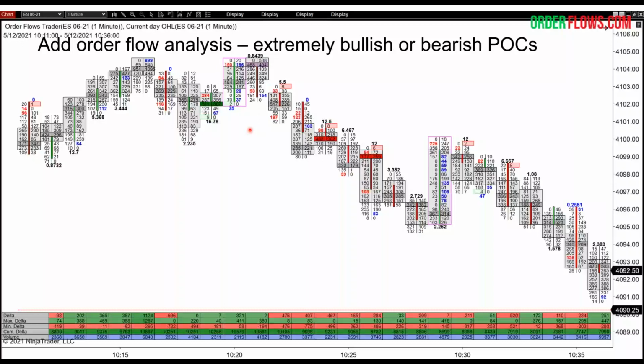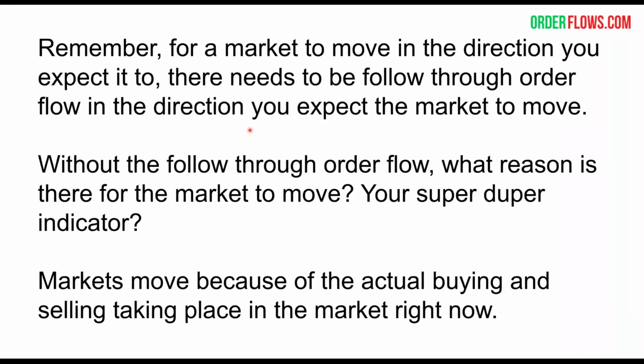You could get out at a smaller loss. And that's the beauty of order flow: when you start noticing the opposite flow coming into your current position, you can get out, right? Because what causes the market to move is the buying and selling. It's not your indicator, right? It's not that my indicator flashed, so everyone should be buying. No, it's just whoever's using that indicator sees that. Order flow is made up of all the traders that are trading in the market right now. That's why the markets move: because of the actual buying and selling that's taking place in the market right now.